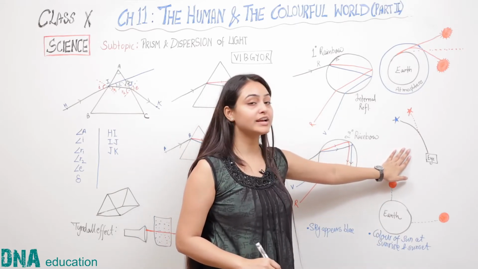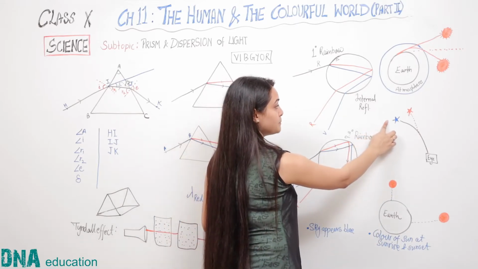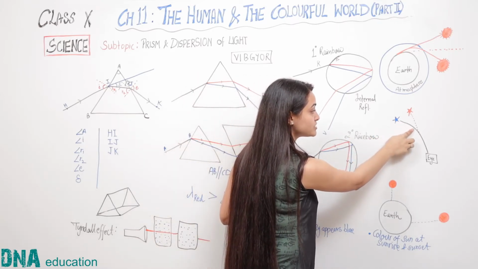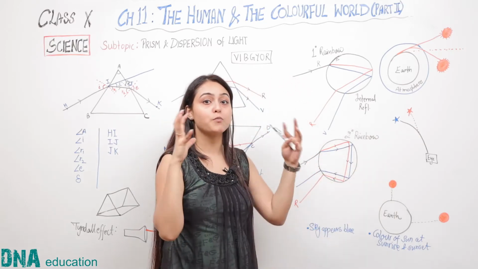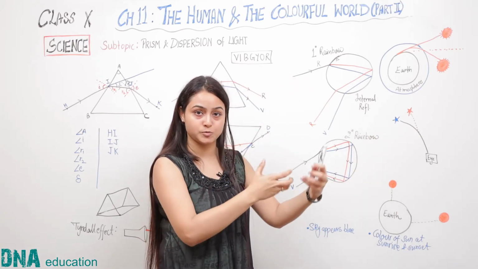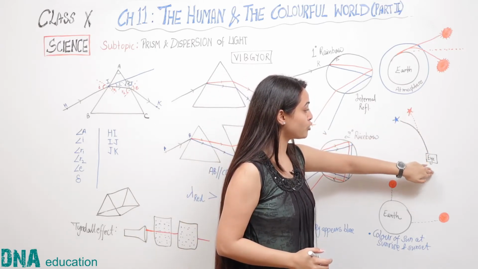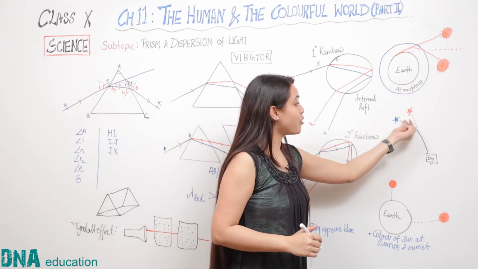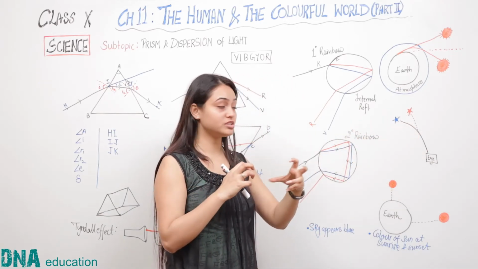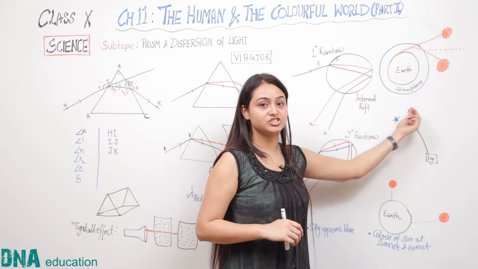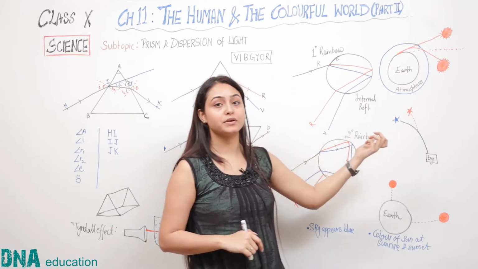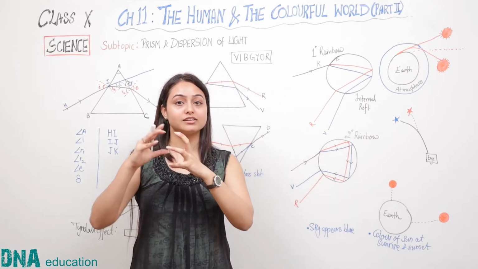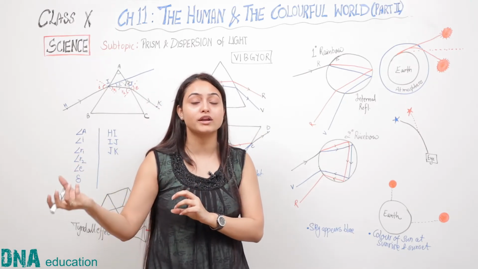Another example is the twinkling of stars. Again, because stars are present in space, when the light ray from a star enters from space into the atmosphere of the earth, which is denser than space, the light ray bends, and to the observer it appears to be coming from a different point, and the atmospheric gases are continuously in motion. Therefore, this light ray keeps on changing its position. Therefore, stars appear twinkling.